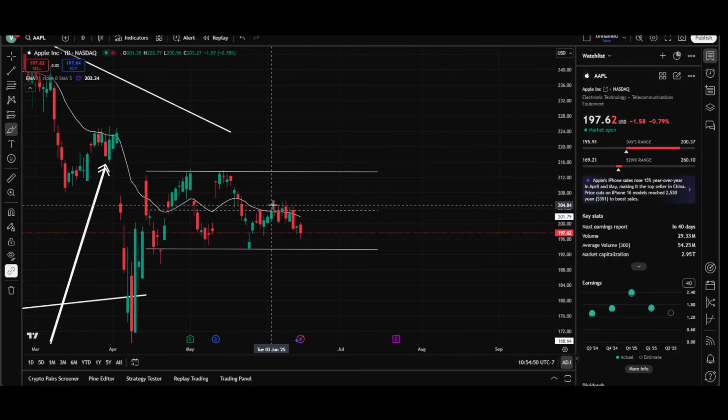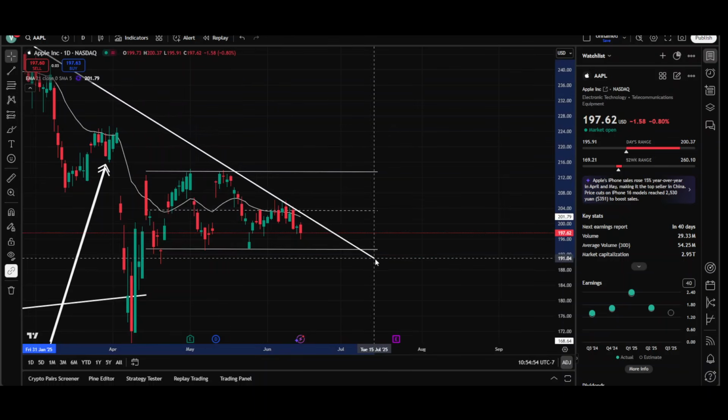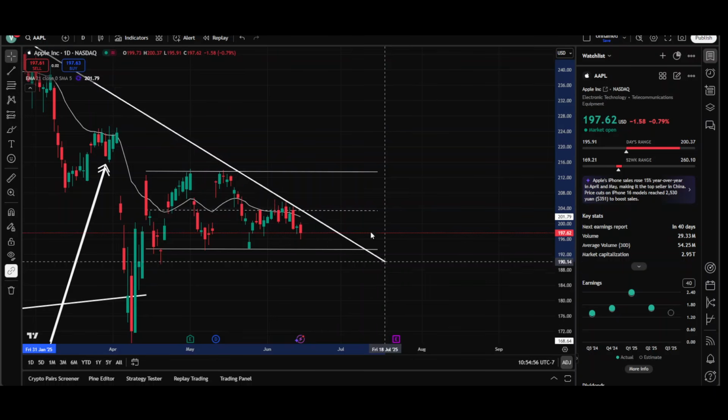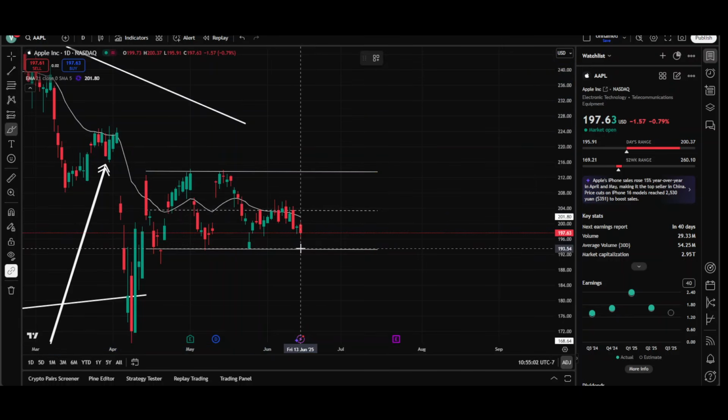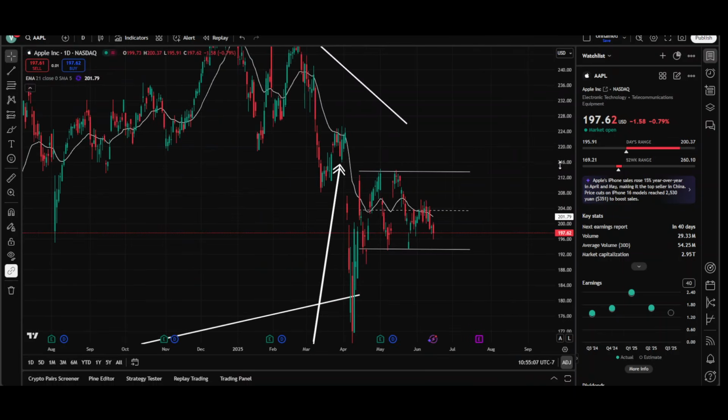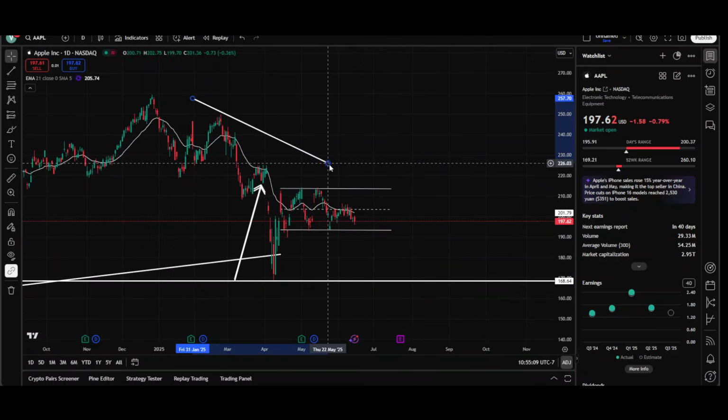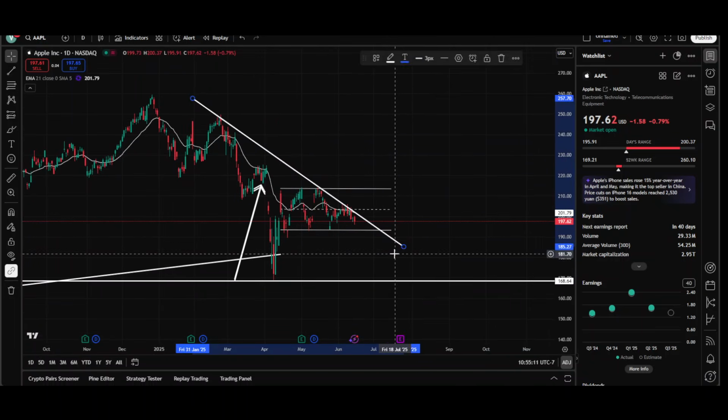But with price staying below the EMA, below the midline of the range, and then if you include that downward sloping trend line, it tells me that there's a bearish imbalance going on. So I think we probably see lower prices back down to the lower 190s and potentially a breakout. So they're probably going to come out with some sort of narrative to drop down the price, even though it looks bearish as of right now.